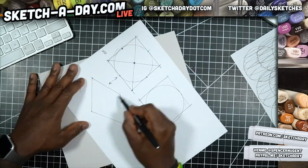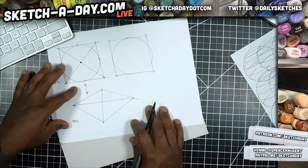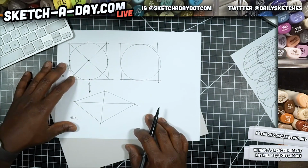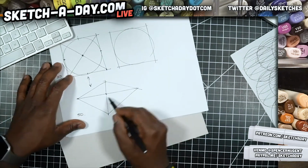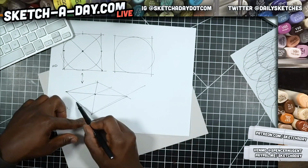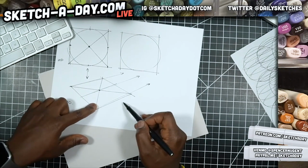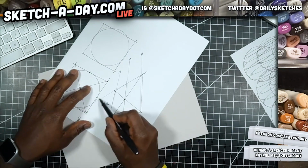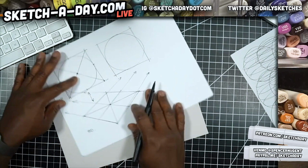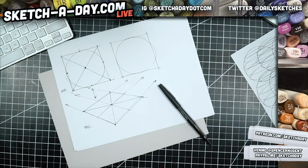Okay, let's do the same thing in perspective here. 1, 2, and now I have the center point of this shape. Okay, and when I have that center point, I can do a lot of things. Like I can draw a line that follows this pattern of perspective so that these lines all look like they converge at a common point. Okay, I can do the same thing this way. 1, 2, and something in between. 3, right? And now I have points that I can use.